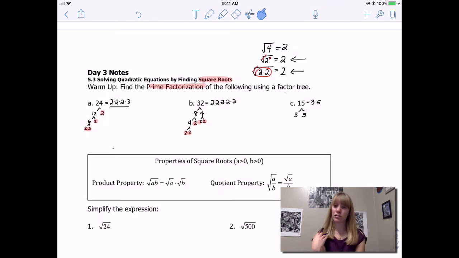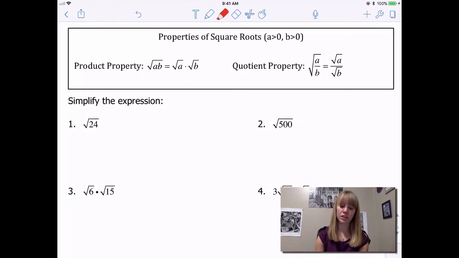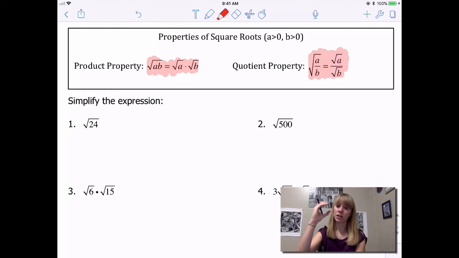So now we have reviewed square roots, we've reviewed prime factorizations, we can go to work. The property of square roots that you'll have in your guide for your test, the real big theorems today, is that if I have a product of 2 numbers under the square root, I can break them up, or if I've got a product of 2 square roots, I can put them together. So I can break up or put together. And then the quotient property says that if I have a fraction under a square root, I can say the square root of the numerator, or the top, over the square root of the denominator, or the bottom. So let's see what this looks like.